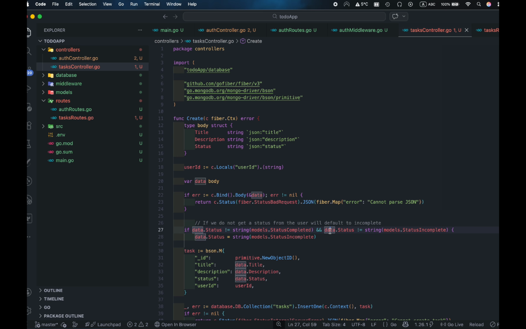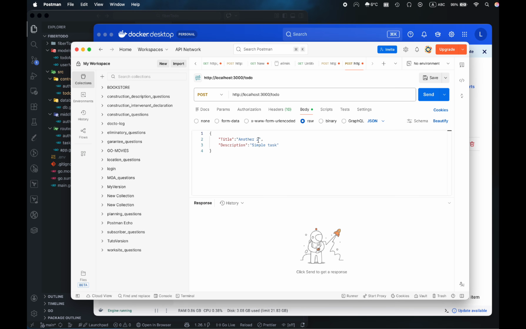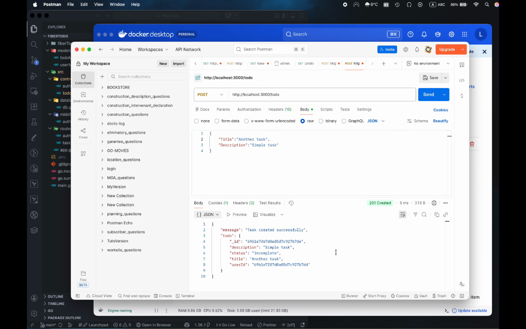I sort of forgot about this. So by default, when we just created a task, unless we specify it, it should default to incomplete. Our tasks are created successfully.